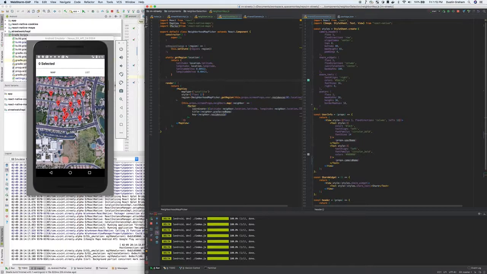Like I said, there's a lot of big companies, big apps, apps that you use every day that are incorporating this into their work, into their applications. And so I think it's worth some effort on our part to continue to look into React Native and see how it could benefit us.